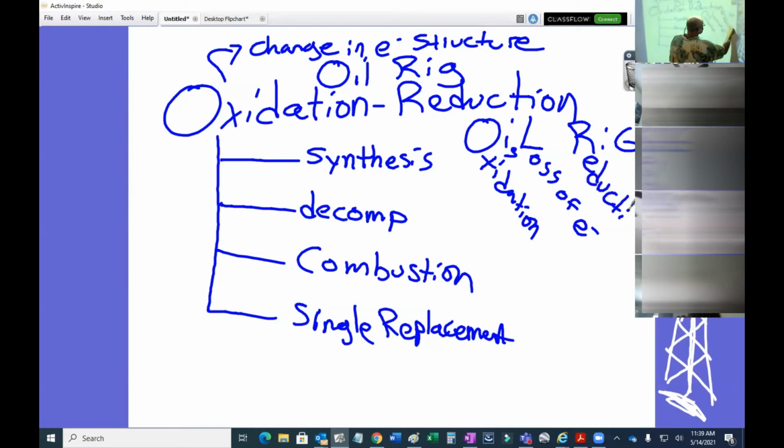Reduction. Well, if somebody loses an electron, somebody else has to do what? Gain electrons. Thank you for paying attention. Somebody else has to gain. Reduction is gain. Now, if you think about it, it makes sense. When you gain an electron, your charge goes more negative. More negative is lower. So you're reduced. Your charge is reduced. We think of reduction as going towards zero, but you can go below zero. And as you go -1, -2, -3, you're being more and more reduced as you gain more and more electrons. So reduction is gain of electrons.